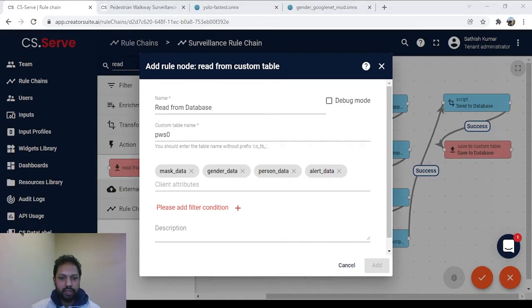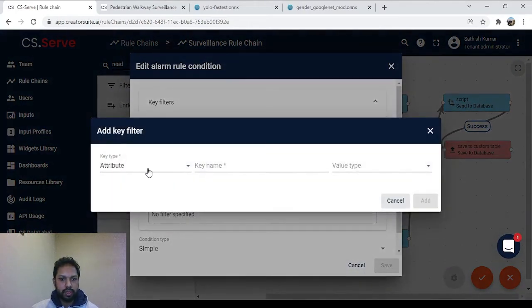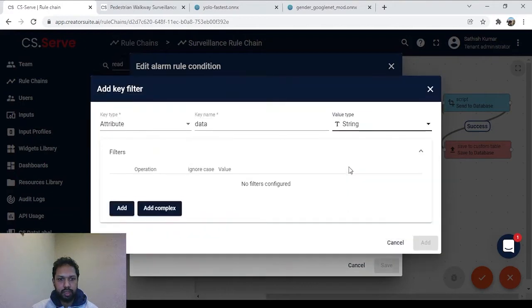So once we have added the client attributes, right? So we need to add a condition. So let's add a filter condition. Add key filter. Okay, the type attribute name can be anything. Put data, and value type is a string. Okay, and then let's add the filter.